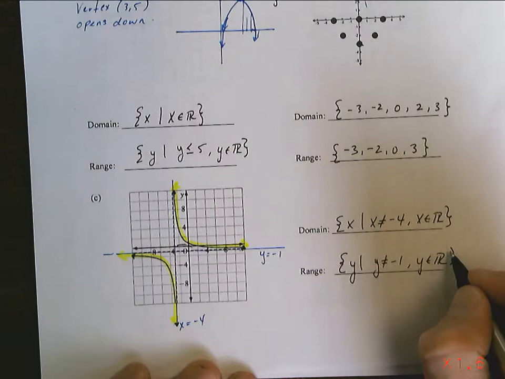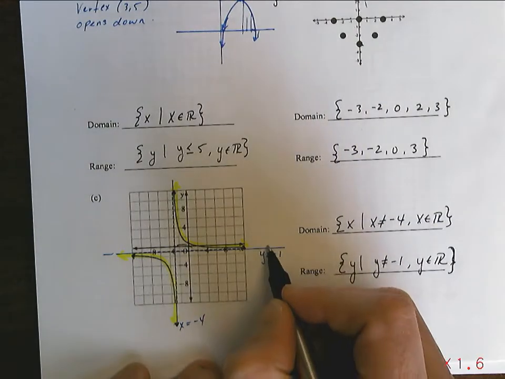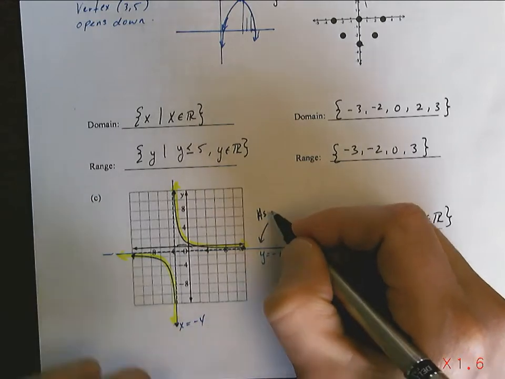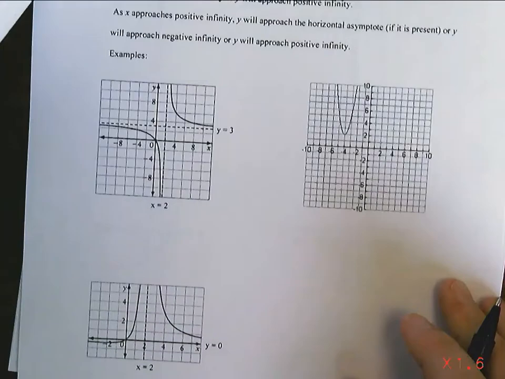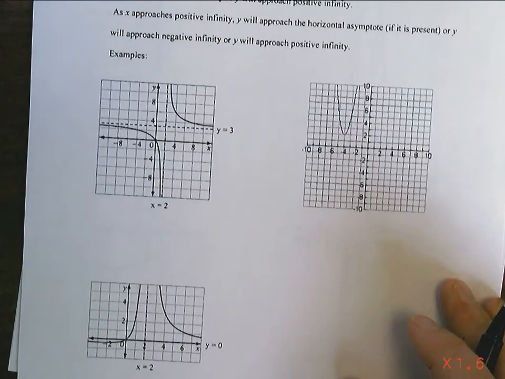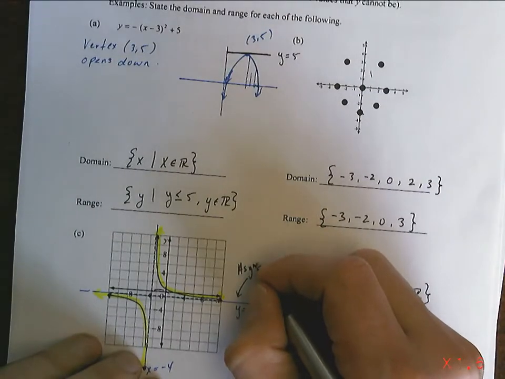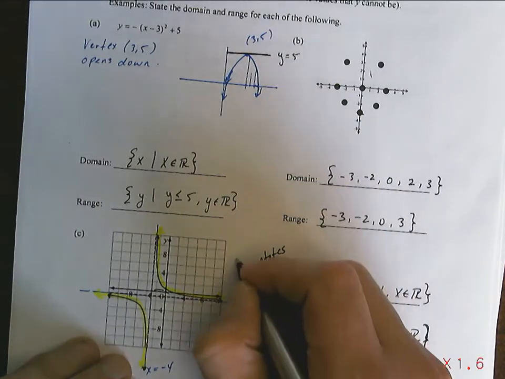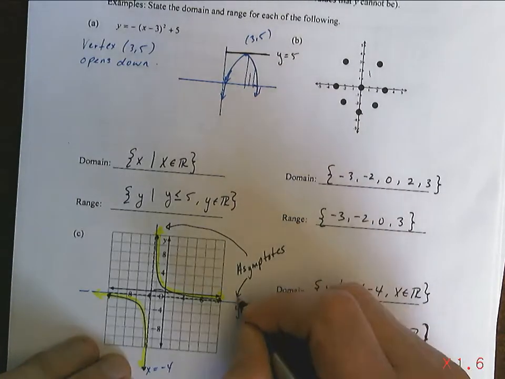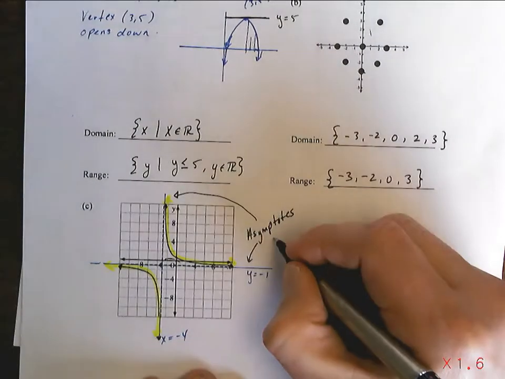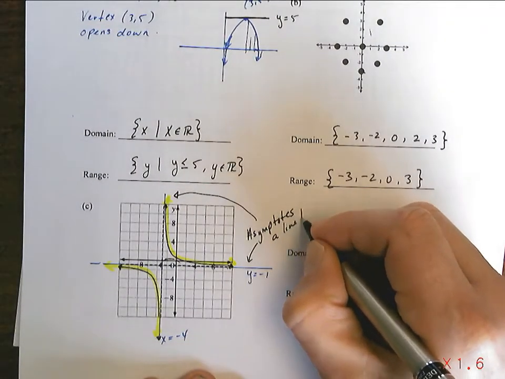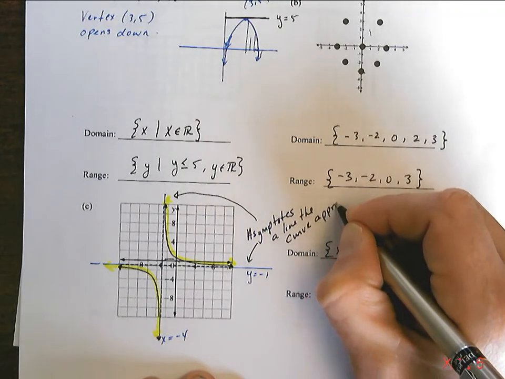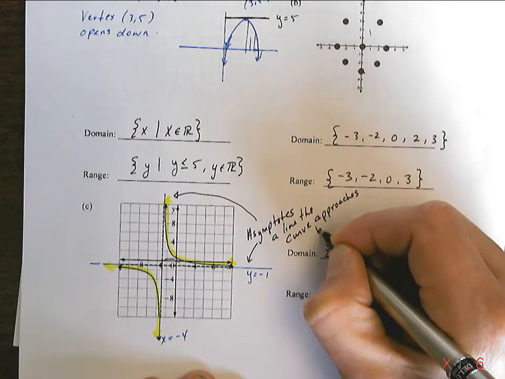Now these lines have a special name and they're called asymptotes. I better learn how to spell it. There we go. Asymptotes. And this is an asymptote, so I got an asymptote there, and I got an asymptote there. And the definition of an asymptote is a line the curve approaches but never touches.